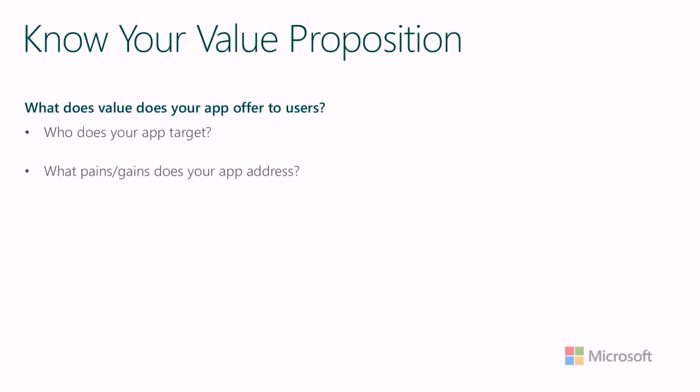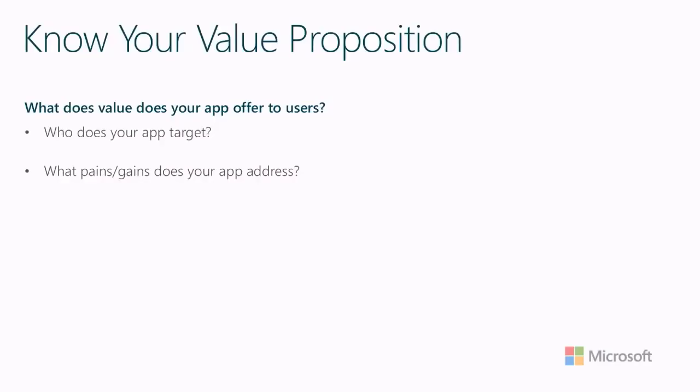The end goal is to identify your value proposition for your app — you should be able to summarize who you're targeting and what value you're bringing to them in a single succinct statement. These are sometimes called 'how might we' statements, because they combine the user — who they are — and what they need to do. For example: 'How might we help airplane commuters get through the airport more efficiently?' The essence of what we've talked about so far is that you should be building what people actually need — based on user research and actually getting in front of your users — not what you as a developer think people will need.